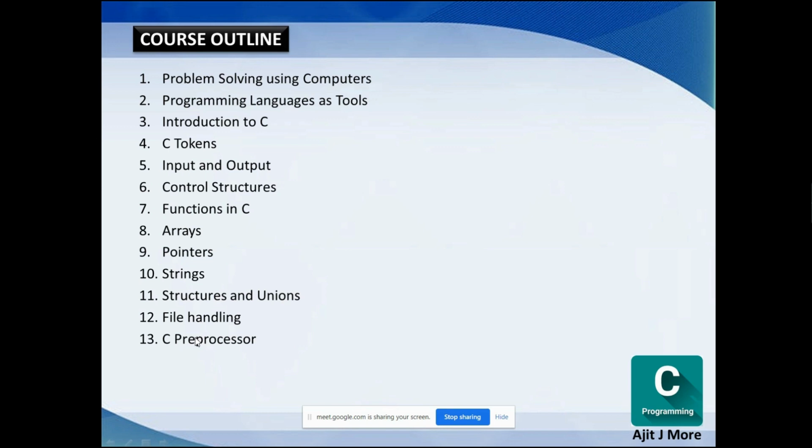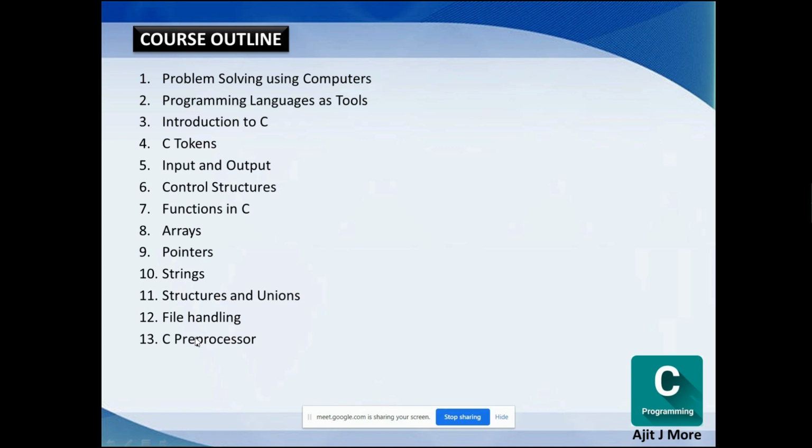Just follow whatever is being taught, be regular, be in sequence. Whatever is done, just go through it every day, and after the end of each chapter, I'll be giving you abundant multiple choice questions for your practice. I'll give you some assignments also in PDF form. Try to solve them. Many assignments we will also solve together. I'll give you hands-on solving of exercises, and some exercises for you people also.